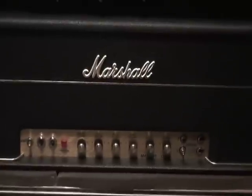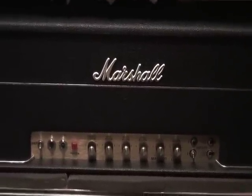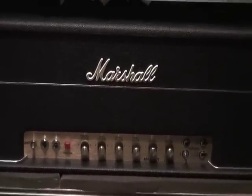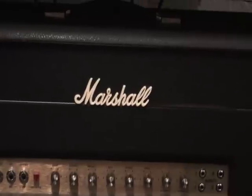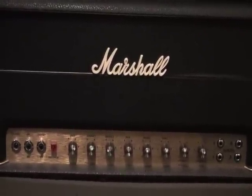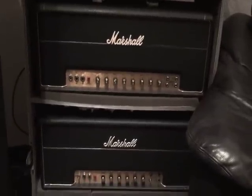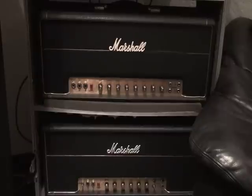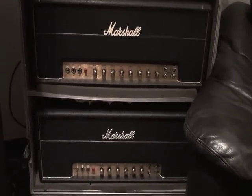And that's a 76 JMP with 6550s with the Friedman kitchen sink. Very nice too. This is more like spanky raw to me. Sounds more like AC/DC Jet. This is more like the slick metal. You can get anything from like Van Halen to Metallica to, I don't know, whatever. It's unbelievable. Both really great. Both 100 watts. Both completely redone and modded and just tricked out by Dave Friedman. Unbelievable. Some of the best guitar sounds I've ever heard. I mean, oh my god.